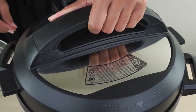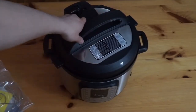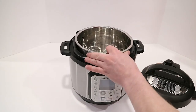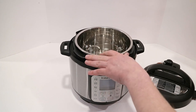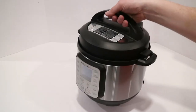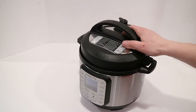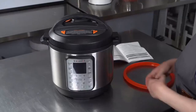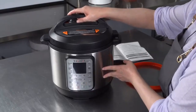It has over 10 safety features, including overheat protection and a safe locking lid. This gadget allows you to cook for up to 6 people, making it ideal for growing families or meal prepping and batch cooking for singles. You should also download the free Instant Pot app, available on iOS and Android, to make quick new favorites and prepare amazing meals.